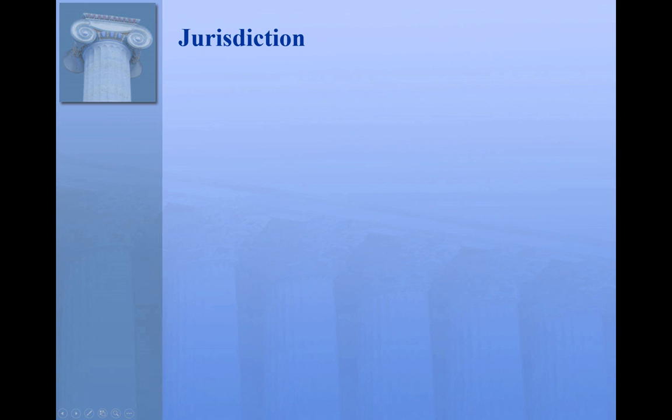In this week we're going to be spending a lot of time talking about chapter 3, and this lecture is over the Supreme Court's jurisdiction. So we're going to start this discussion of the Supreme Court's jurisdiction, and in particular Article 3 of the United States Constitution. You can find much of the material we'll cover in Chapter 3 of our text on pages 57 through 68. Now, jurisdiction refers to the power of a court to hear and decide a case.